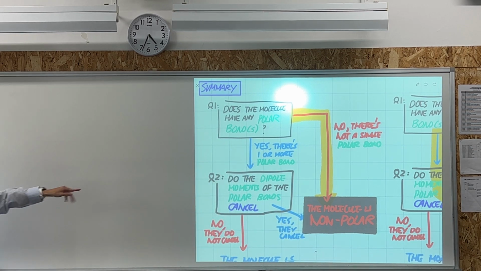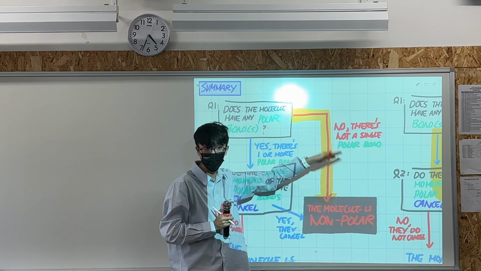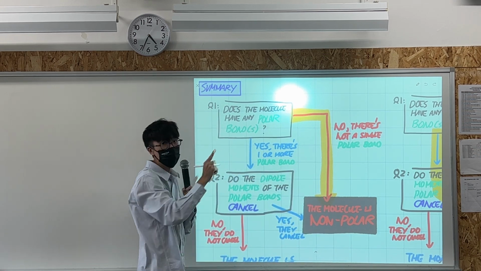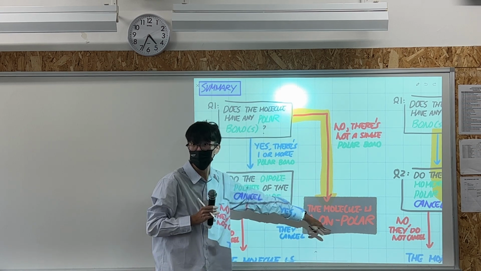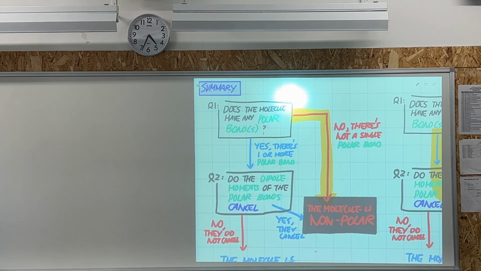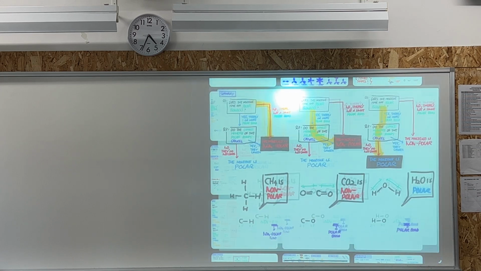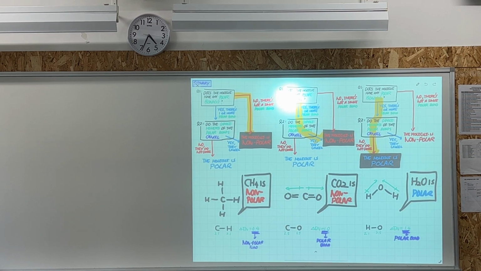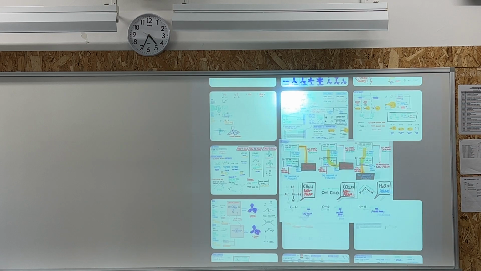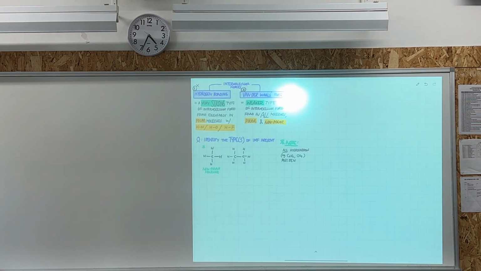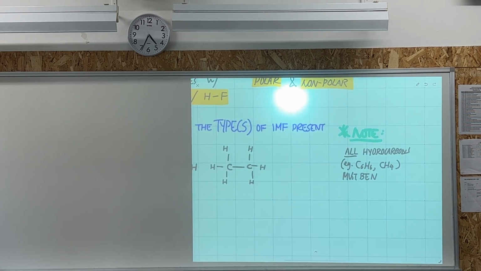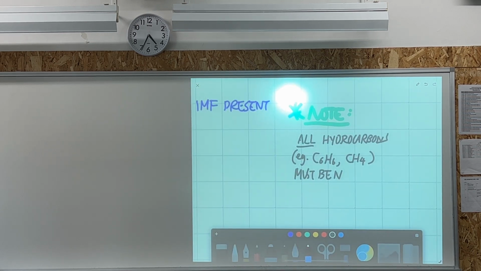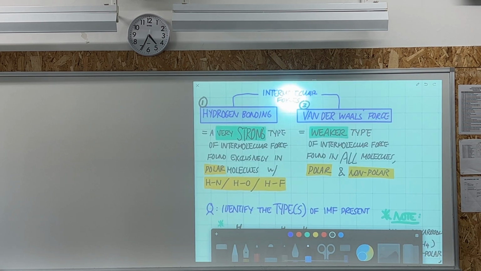Hydrocarbon is always non-polar because you will always answer no for any type of hydrocarbon. I don't care what the formula is for the hydrocarbon. They can only have CC and CH. That means you will answer no, straight away. So they are non-polar. This will not appear in the test yet, but that doesn't mean that you don't have to know it, because this concept is way past the test. So can you put down all hydrocarbons must be non-polar. That means they can only enjoy which type of intermolecular force?